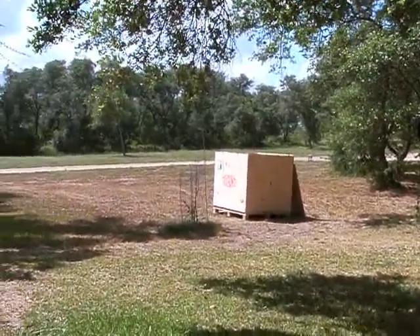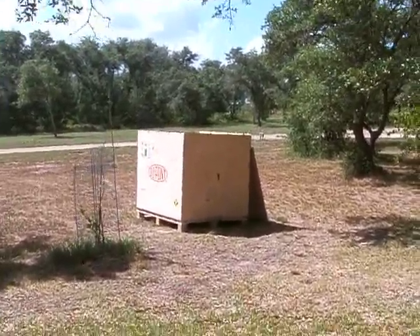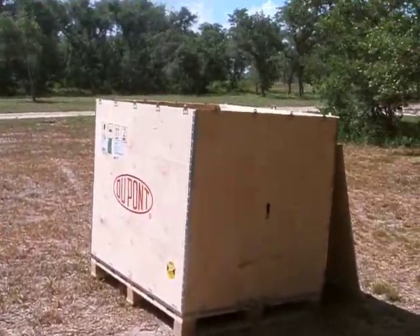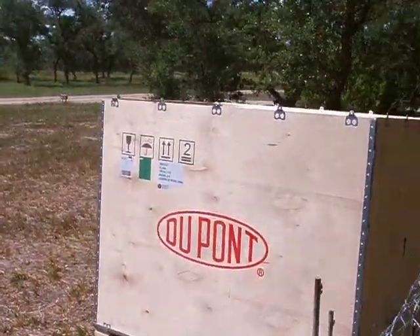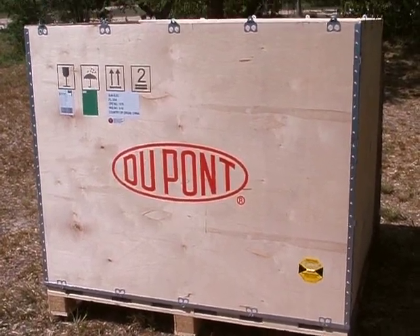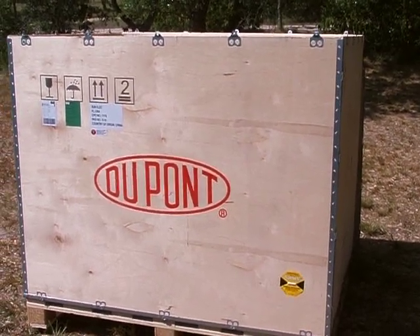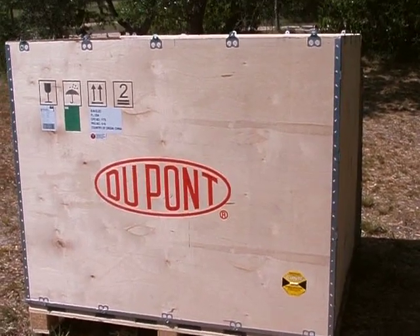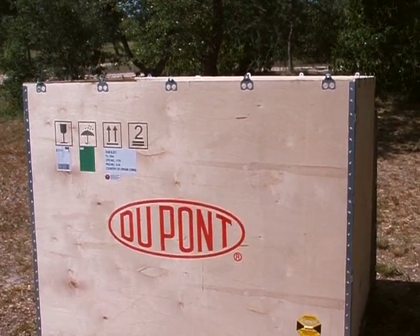It's Al again. I got a big old crate that came in yesterday and I just popped the top of it — these are some DuPont solar panels that I ordered. There's a guy on YouTube, Laid Off Two Mats, a real nice guy who turned me onto these panels. I've been looking at Sonic Electric for a while — they have the Kaneka panels — but these just came in and he sent me a link to them. They are 100-watt panels.